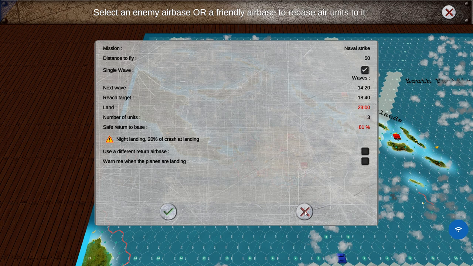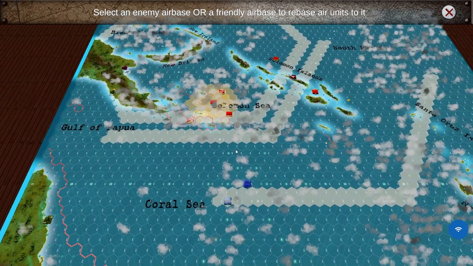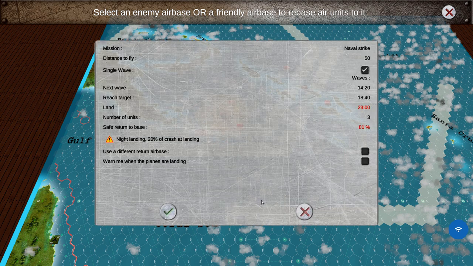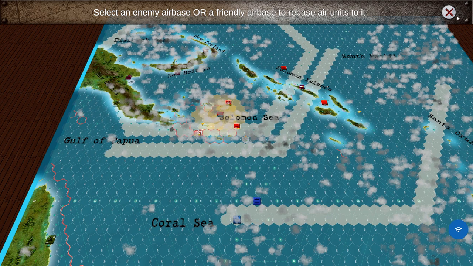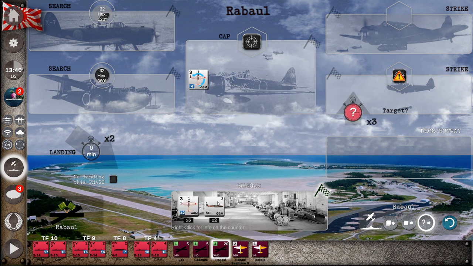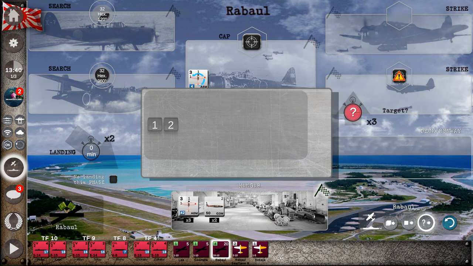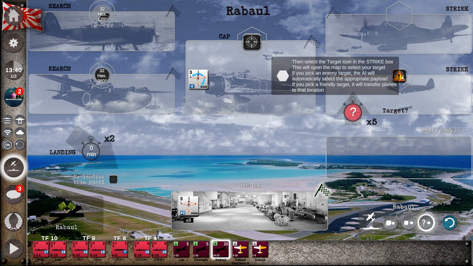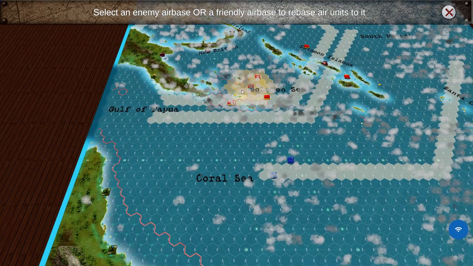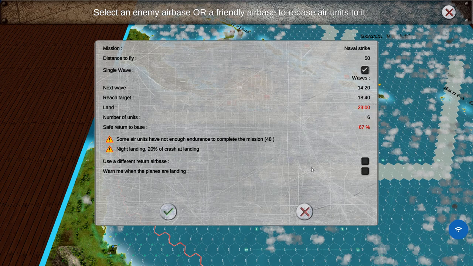So if we return to base, there's a 20% chance of taking damage at night. But honestly, I think we just might risk that because this would be a huge payoff if we were able to get that. So let's actually think about this. I think you guys could not provide good air cover, or just not at the range that we are talking about here.